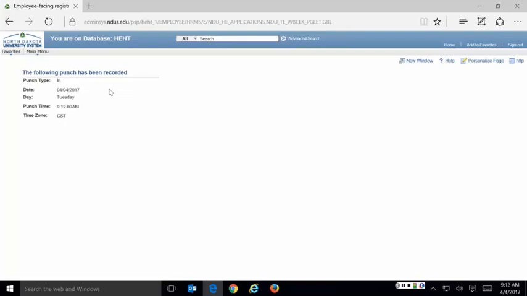So they could certainly punch in right now, so it starts recording the time, but they need to also touch base with whoever the supervisor is, so that the supervisor is aware that some additional time would need to be added for that particular employee, so that they got the full amount of time that they were working. So keep that in mind. There cannot be any alterations by the employee to their in or out punch times or their dates. It is real time when they punch in and real time when they punch out.